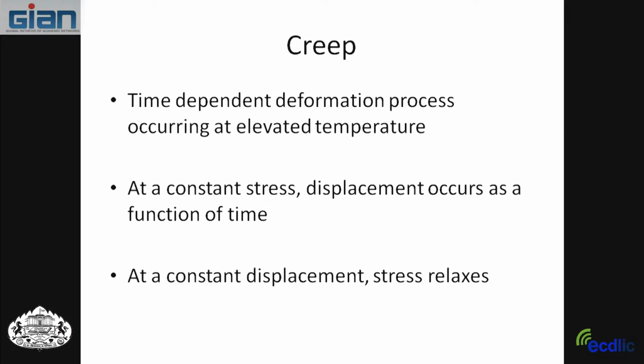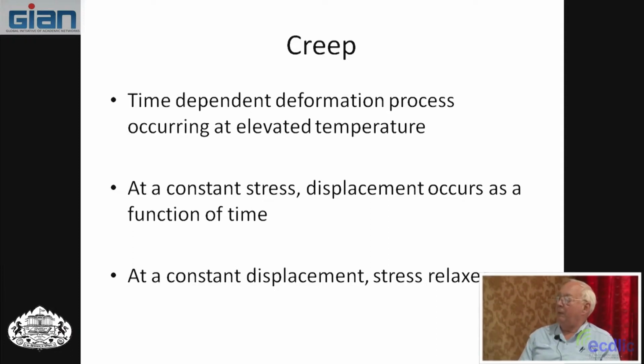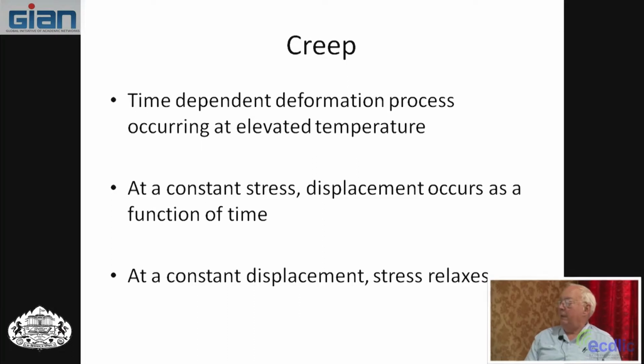So let's talk about creep. Creep is a time-dependent deformation process occurring at elevated temperature. I'll talk about just general creep for a little bit and then creep cracking. At a constant stress, displacement occurs as a function of time. So normally in a creep test, they hang a constant load on a specimen, and it may be enhanced by a lever system, and then that thing starts to deform or displace continually.